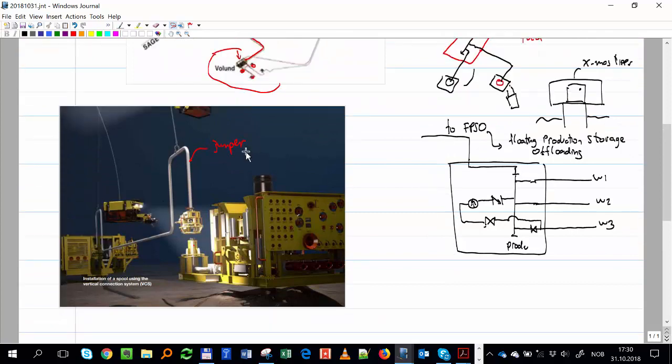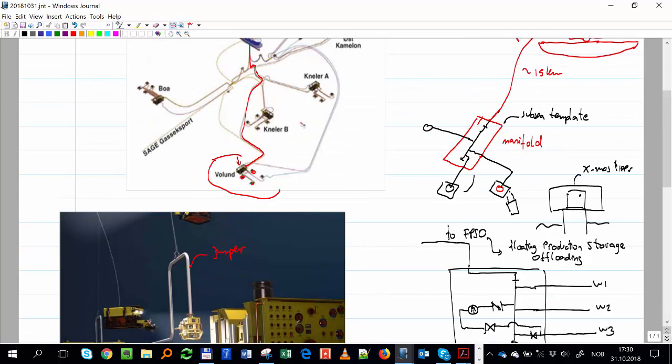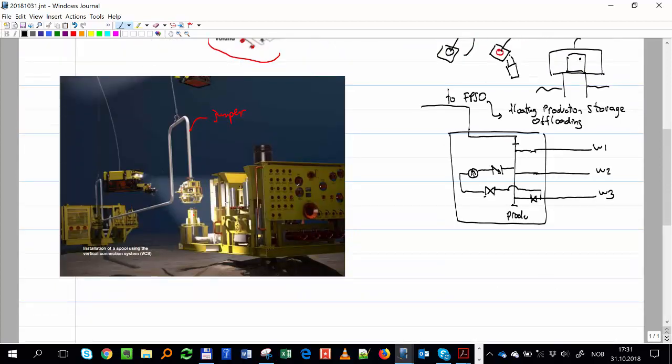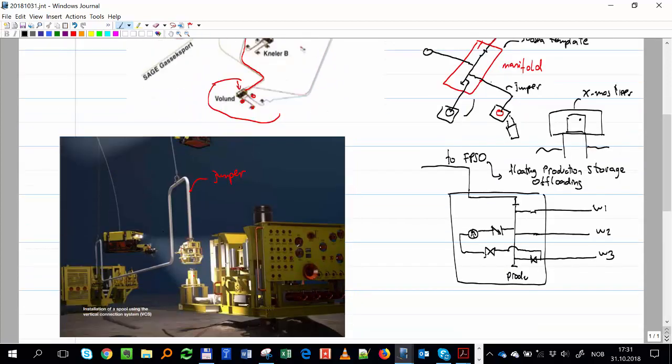You have to make that, and I just wanted to clarify that sometimes jumpers are used like here. That will be a jumper to connect. There is another type of architecture, pretty much. This one is used everywhere else in the world. In the Gulf of Mexico, it's used in Africa, it's used in Indonesia, but in the North Sea and in Norway, they're a bit special. So they use something different. And they use it also a bit in Brazil.